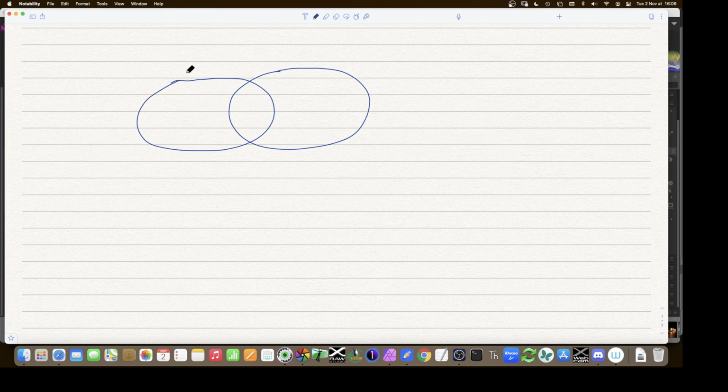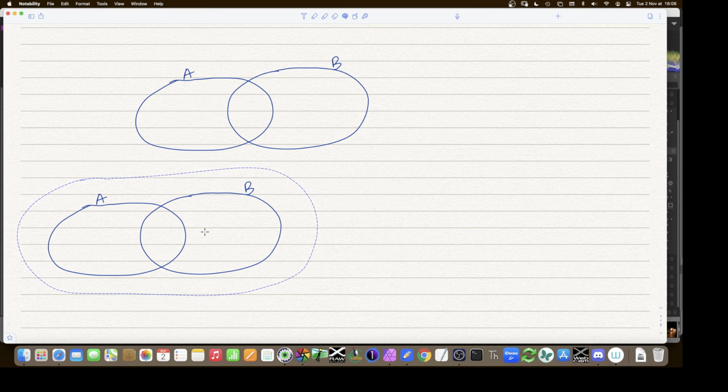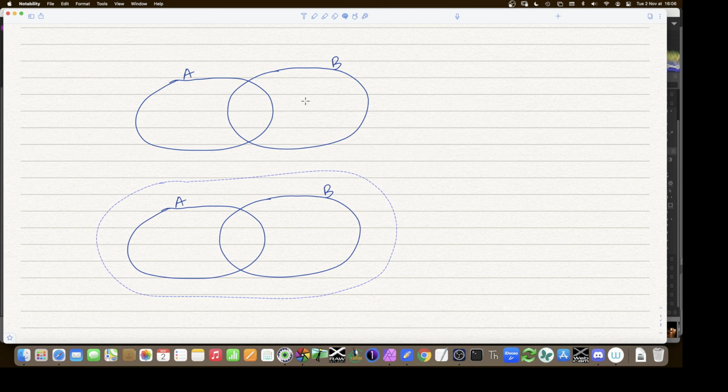Let's say we have path A and the drawn path B. In maths, there are only 2 really operations on sets. Let's copy and duplicate that. There we are. So there are only 2.